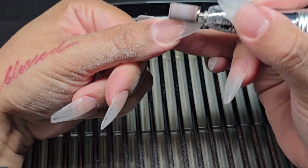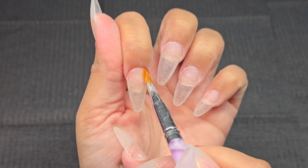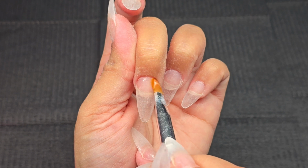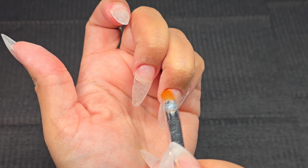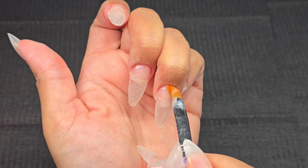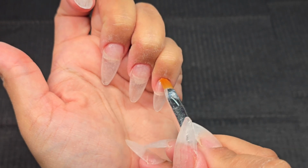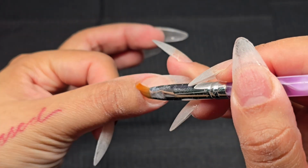The last thing that you want to do to really make your nails last is to take some acetone and take a brush, dip the brush into the acetone. You don't need a lot, so don't go crazy, but dip the brush into the acetone, and then you want to go around your cuticle area, and that's gonna, I don't want to say melt, because melt isn't the right word, but it's essentially gonna melt the back of that tip into your natural nail plate so it's more seamless, and this is really going to help eliminate any lifting that may come in the future.